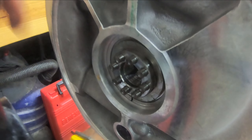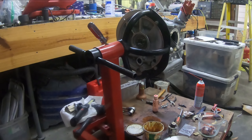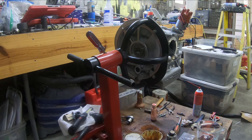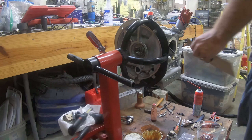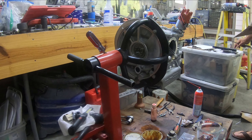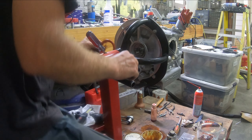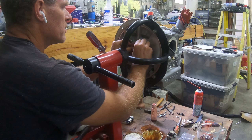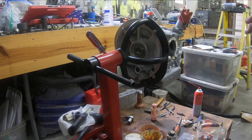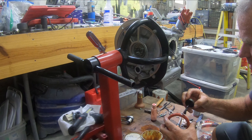I'm going to put some grease on the shims, but first I have the o-ring. I'm going to use a little bit of Permatex on there just because I really don't want any oil leaks. I have a small oil leak on my other engine, so I'm putting that on and slipping this o-ring into the proper place. I'll clean up the excess Permatex — that looks good.